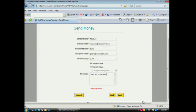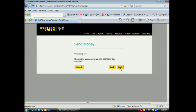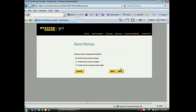What's going to happen is the funds are going to come out of my bank account in real time, and I'm going to send them to John, and John can claim the funds in real time, go to any ATM machine, and pull out the funds in cash. Because it's going over the EFT, it's non-refundable. This is not a credit card payment on this side of our equation. I'm going to confirm the email just to make sure that it goes to the right place. After that, this is where the sender and the recipient decide on the rates. It's preset to 0.